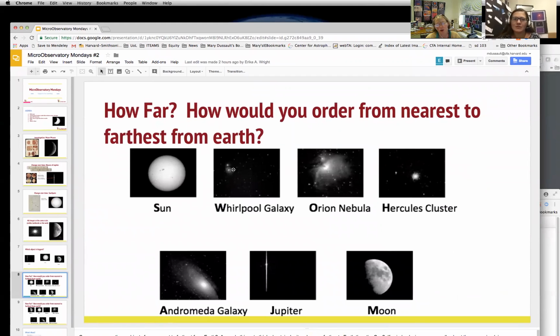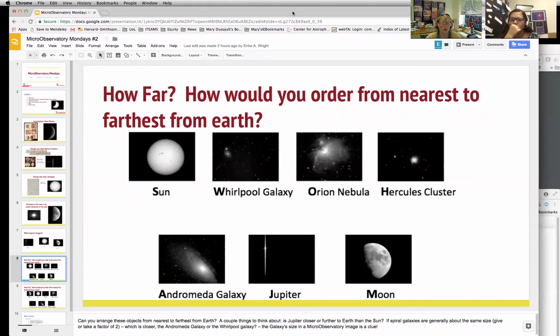Yeah. Well, so if you have a series of galaxies, if you assume they are about the same size, which would be a good first assumption, then students can measure the size of different galaxies, compare them to the Andromeda galaxy, which is 2 million light years away, and make an estimate of how far away some of those galaxies are, just like you could estimate that ball, how far away that is. So those are all examples of activities that can be done, investigations of real size and scale.